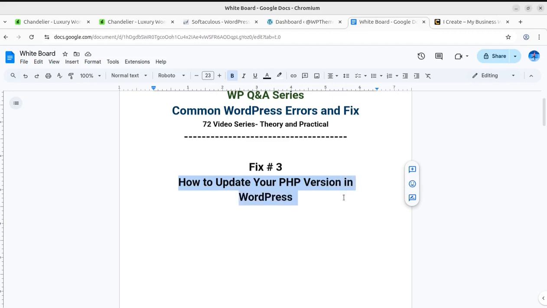So let us dive into this, and I'm going to show you the correct method for cPanel. I'll show you how you can update the PHP version when you are using cPanel. You might be using other hosting panels like Hostinger, SiteGround, Bluehost, so there might be different screens, but mainly we are using the cPanel based hosting plan, and I wish to show you the cPanel settings for how you can update your PHP version.